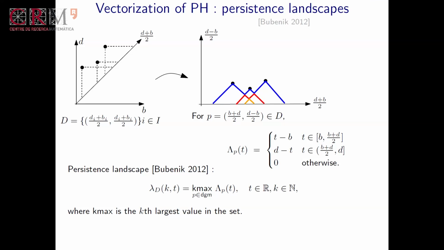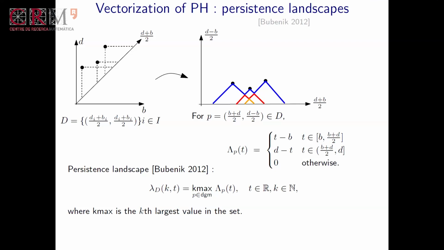What I'm going to present now, and what we are going to work with, is probably one of the first very clever ways to vectorize a persistence diagram, which is called the persistence landscape, introduced by Peter Bubenik a little bit more than 10 years ago. It's not a completely intuitive way to embed a persistence diagram into a vector space, but as you will see, it's interesting because it is an injective embedding. The map that associates to a persistence diagram its persistence landscape is injective, and moreover, as we will see, it preserves the stability properties of persistence diagrams.